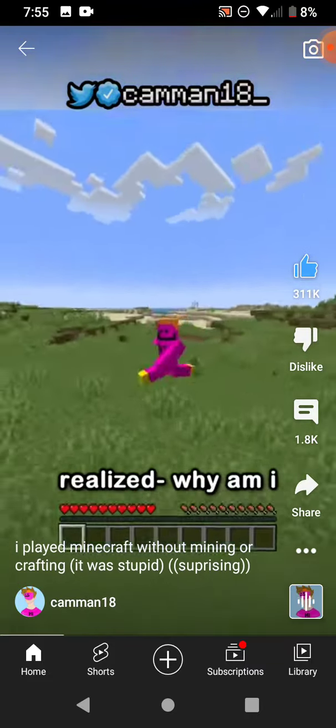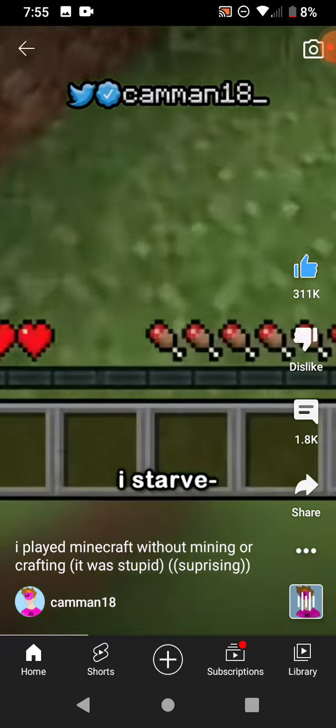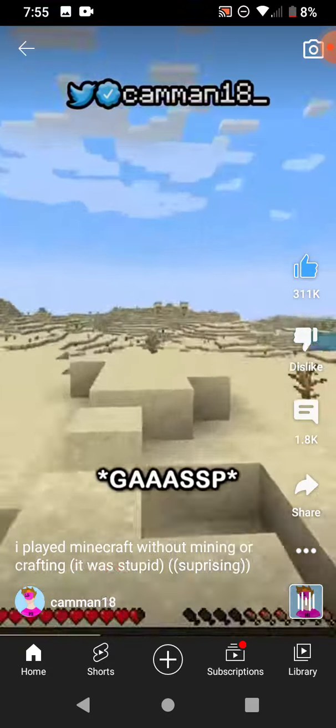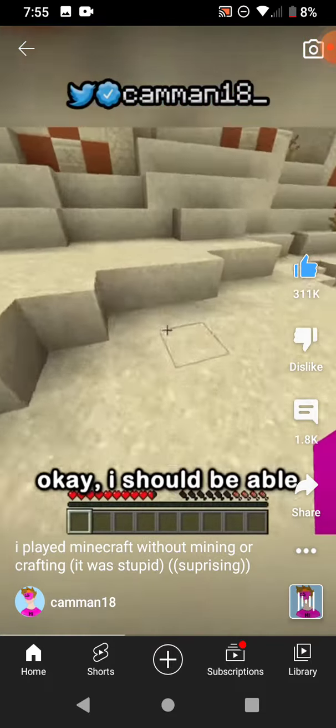You know, I just realized, why am I doing this? I just have to run around and look for a structure before I starve. Okay, there's a desert. Oh, I'm getting hungry. Okay, finally. Wait a second, the entrance is blocked off, and I can't break it. Okay, I should be able to get through the top.